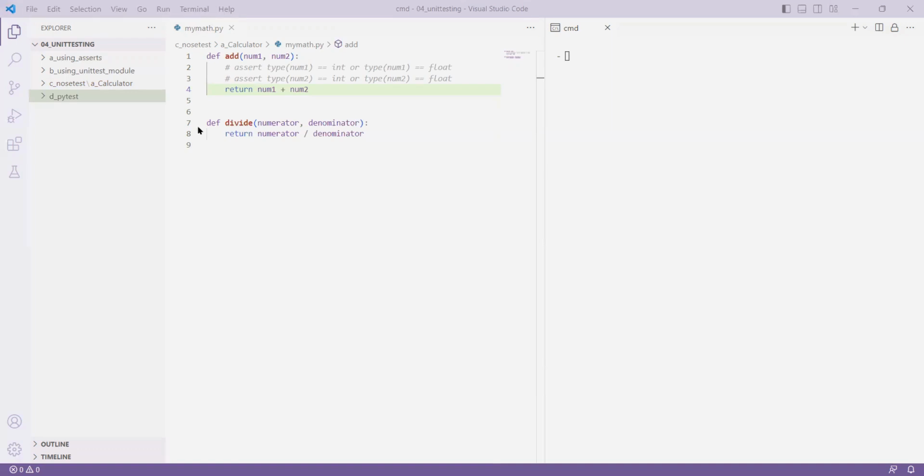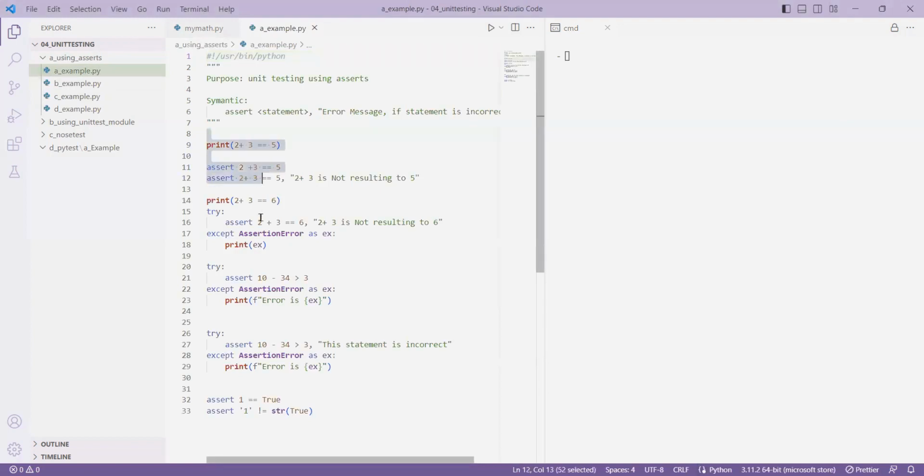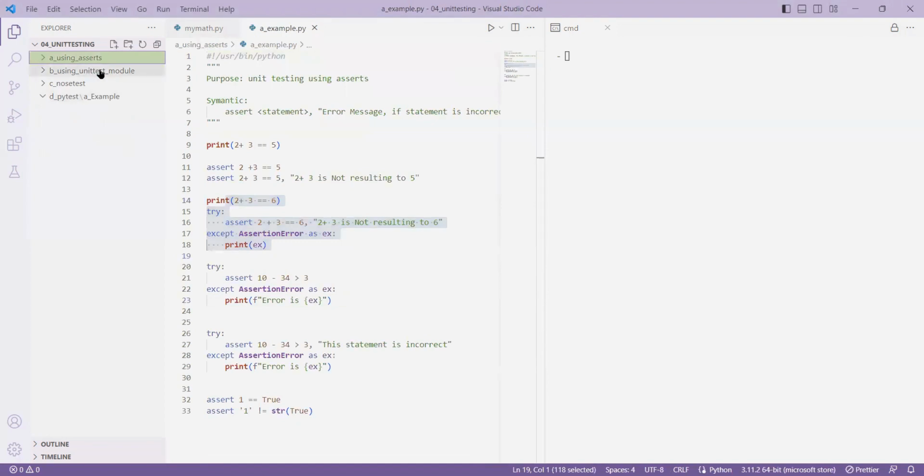Till now, let's say I am going with an example. I want to write a main file and I want to do a test, or I want to do all of them together also. Let me take a very simple example. Hope you remember we worked on asserts in the starting, right? I told you everything: you write an assert statement, that's it. If there's an issue, it will handle it. Instead of you doing a try except every time, a unit testing framework can do it better. One such is unittest, next is nose test, the third one is pytest.